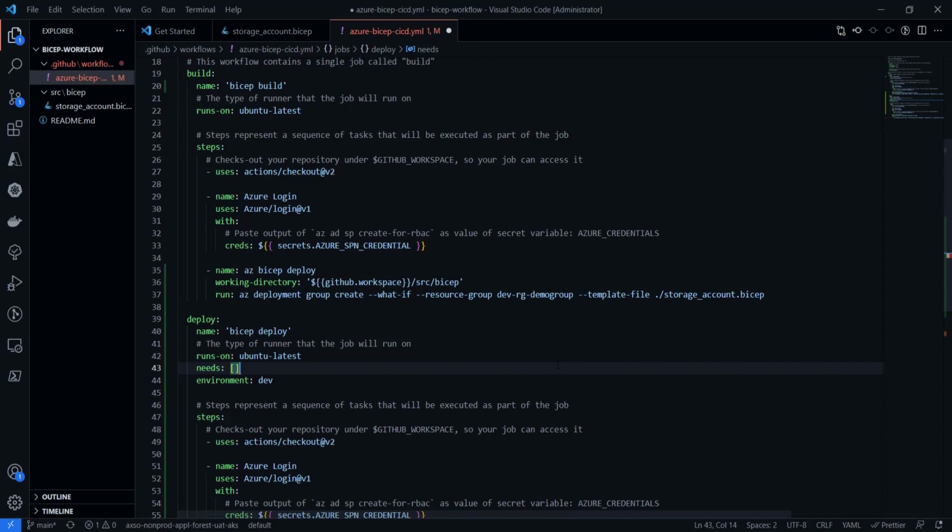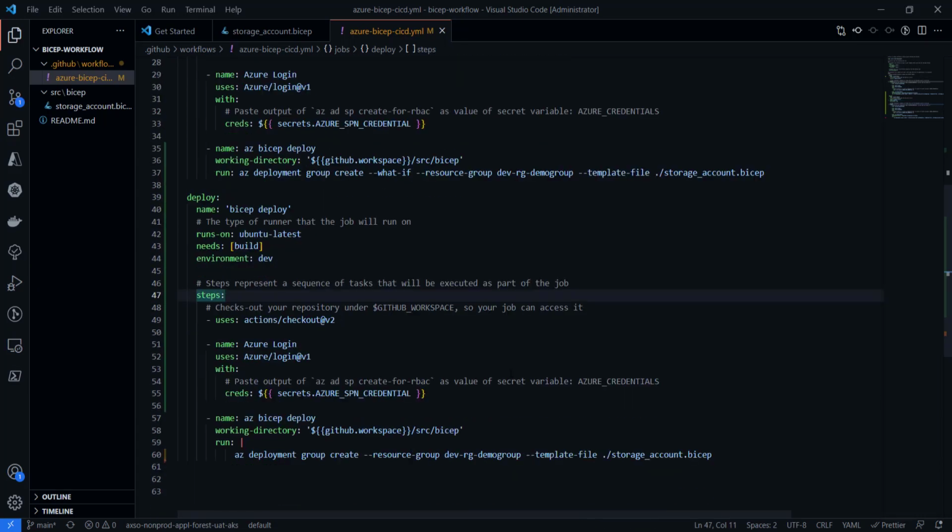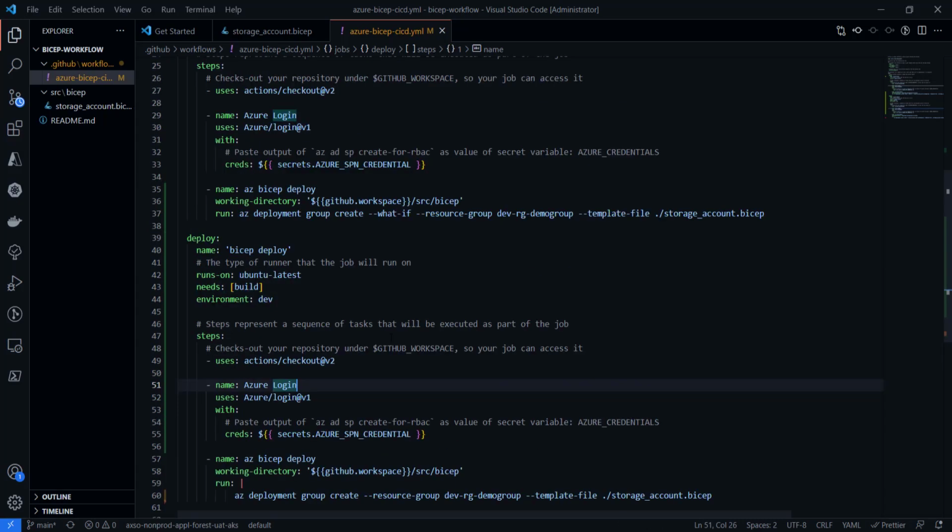Needs means it will need a predefined step before it runs the current step. So we are going to say it needs the build stage to run the deploy. Unless build succeeds, deploy is not going to run. So it's going to be a sequential configuration. That's what it is. Now we are ready with our two-stage configuration.